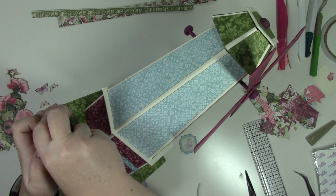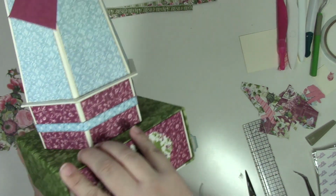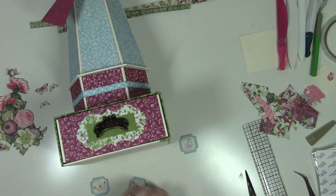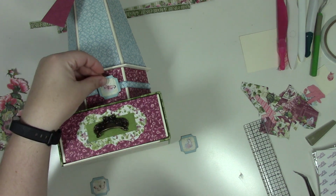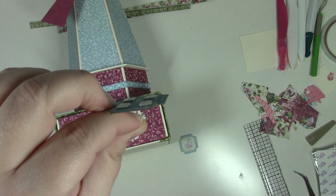Before it touched down, I'm going to ink that edge. Make sure that looks centered. Then I'm going to take my 3 pieces. I added some thin pop dots, foam squares, just to give it a little dimension. They are pretty thin pieces.